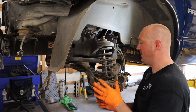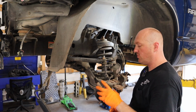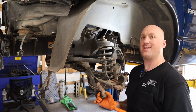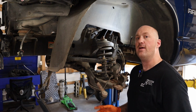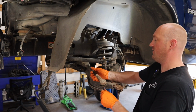One more tip on these outer tie rod ends, much the same way as you want to mark your location of these upper camber bolts. On the tie rod ends, as you unscrew them, go ahead and count the turns. That way when you put the new one on, you can put it on the exact same amount of turns. Again, it's not going to be precise, but it's going to get you in the region of where you need to be so that your alignment's not crazy out of place, so you can at least drive it to the alignment shop. So let's see what this one is.